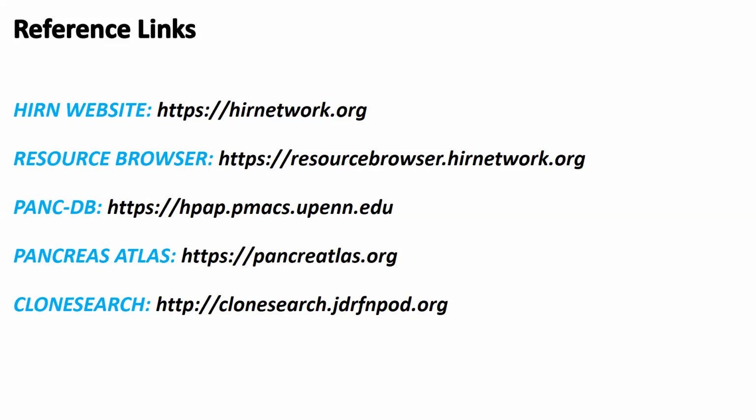The comparisons that I was making reference to were comparisons of clinical data and some other descriptive types of data. For example, when we were talking about the human islet and the different cell types there, the HPAP group has characterized the composition of these islets, so you can know how many beta cells or alpha cells are there. That data is available, and you can do comparisons directly on the site. But for a majority of the data, the really large data sets, you can download those and then do comparisons and analysis using expertise that you have or that might be available to you at your institution.